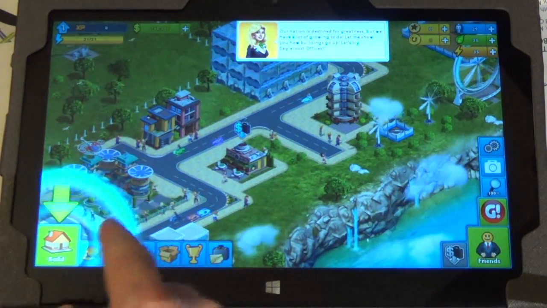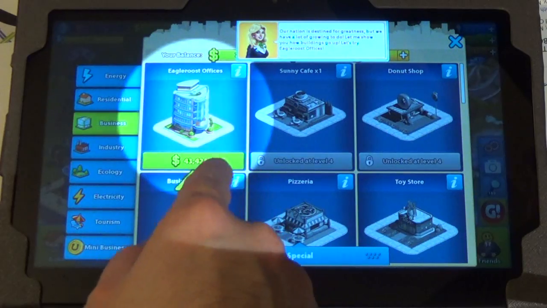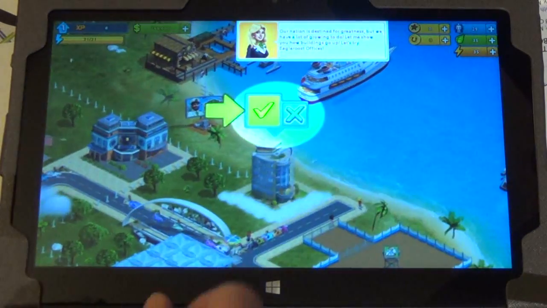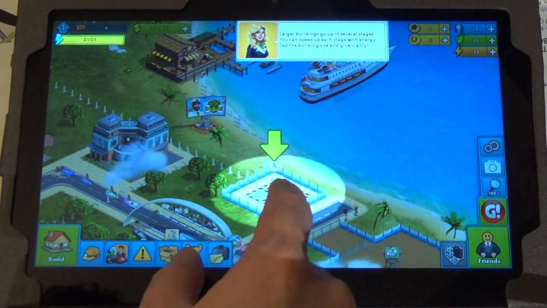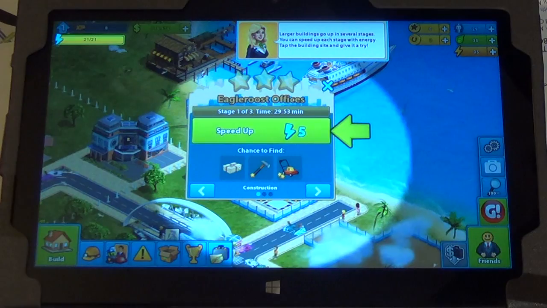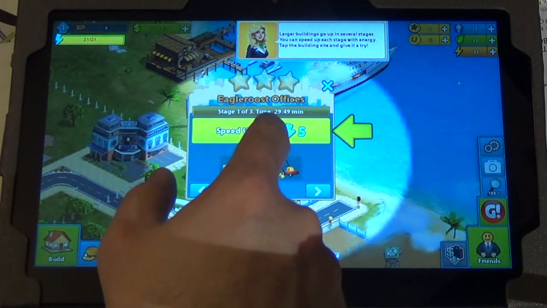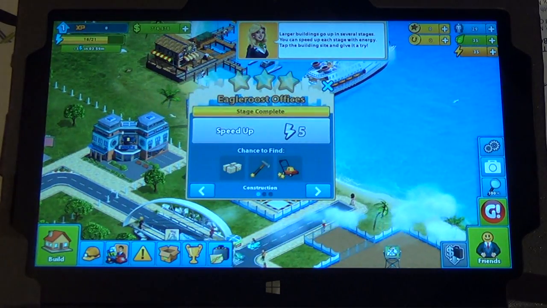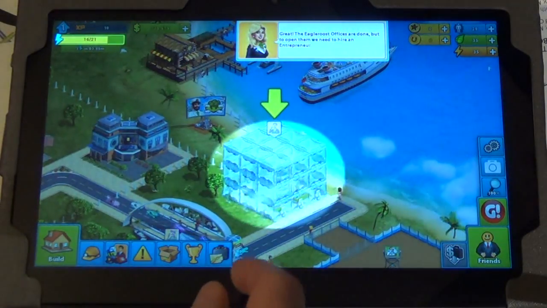And you start out with your own little town that you're going to grow. The game tells you to build this office. We will do so. Things take time to build, but you can expend energy, which my meter is up here. And during the tutorial it refills it pretty quickly, so just do what it tells you to do.